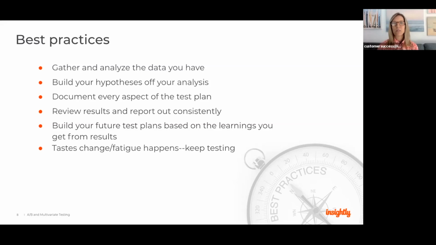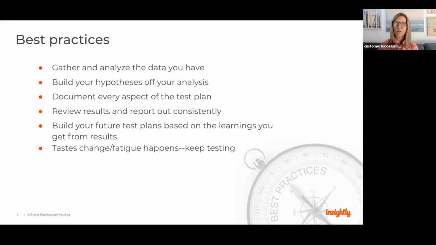Creating this level of specificity will help you and others plan for the future and create a rationale for more testing, creative budget, more writing resources, and driving visibility for your effort. One of the key reasons to test is to learn more about customer preference so that you can deliver experiences that delight customers. So build your future test plans using the learnings that you get from your tests. Anything that you've done in the past is something that you're going to plow into future tests.